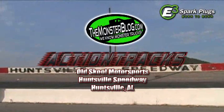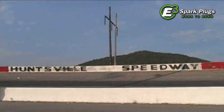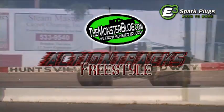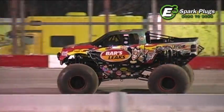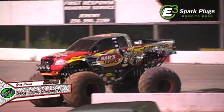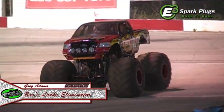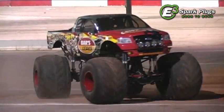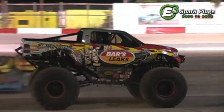Welcome back to Action Tracks. You just heard it from Robert Parker before our commercial break in Lone Eagle. After taking the racing win, he's going to be unable to freestyle tonight because he blew the engine up, but still managed to power his way onto the racing win with the rods hanging out the side of the block.